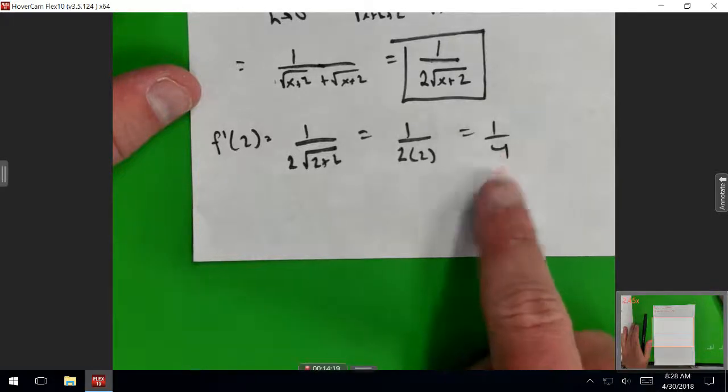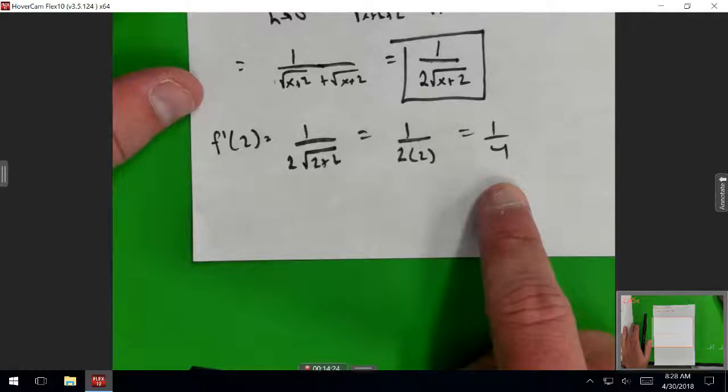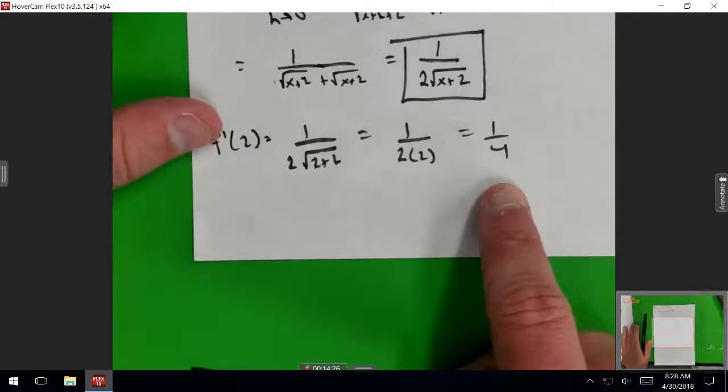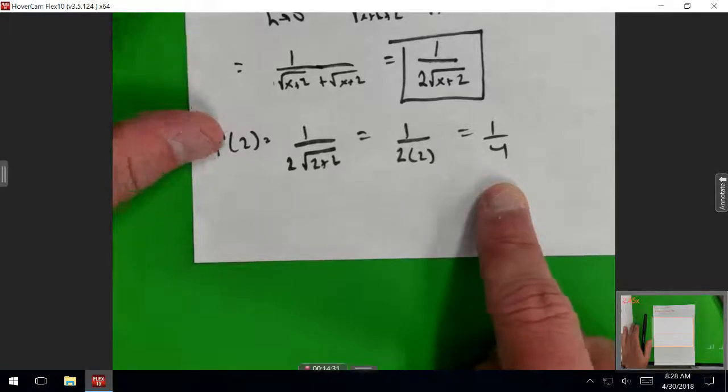It's positive. What does that let you know about the graph? Because that's going to be a question tomorrow. It's increasing. If this had been negative, it's decreasing. If it's 0, it's a turning point. Do you understand? Okay. Let's look at another one.